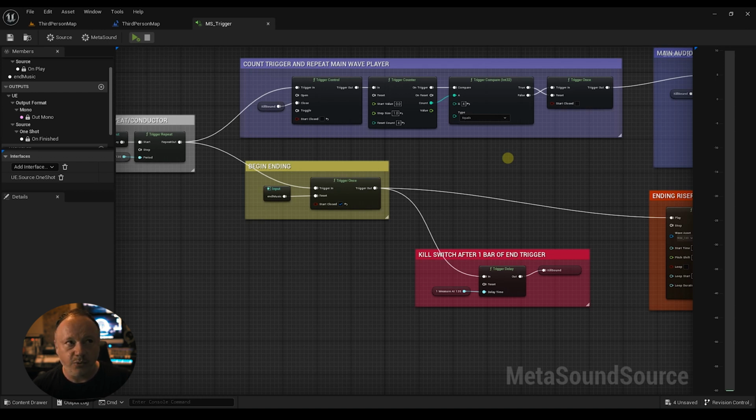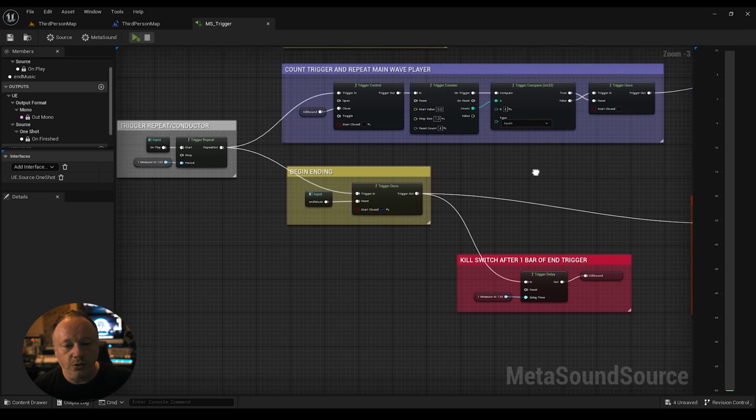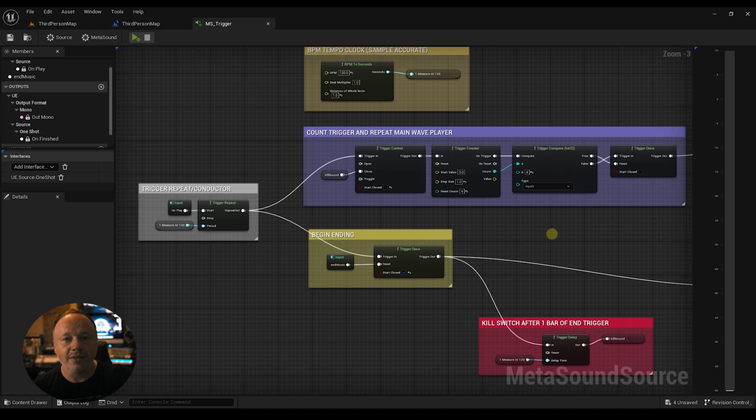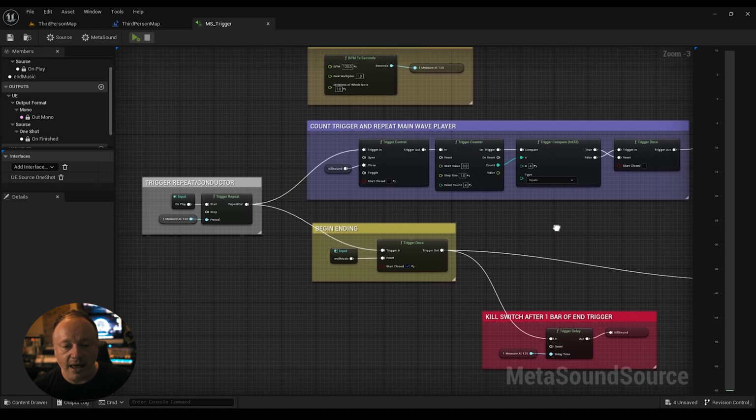And the reason this is important, even though this is a very simple demonstration, is because this concept can be scaled into an entire music system. And I'll show you that in future videos. If you saw my Halloween video, same concept, the theremin video, it was music that was looping and playing and transforming and being re-triggered, and then when you grab the pumpkin, it triggered the perfectly timed musical ending. And because we're doing this inside the Metasound, we have so much flexibility because everything is sample accurate, super musical, and you don't have to worry about the game thread messing any of that up.